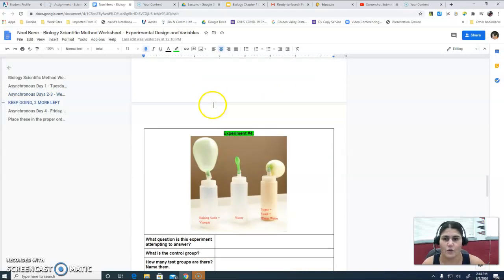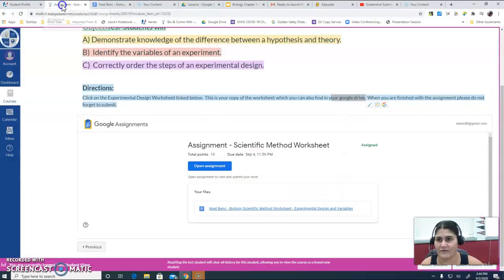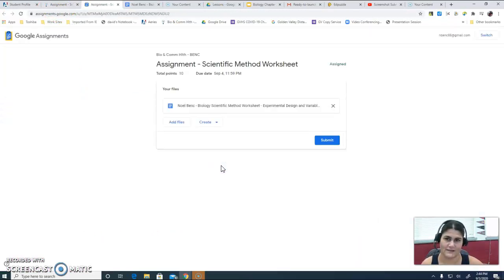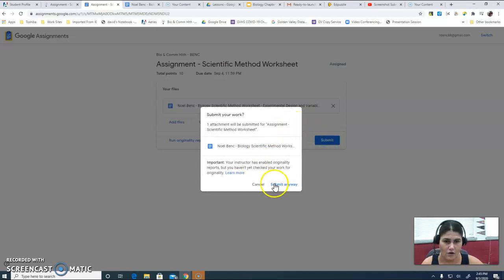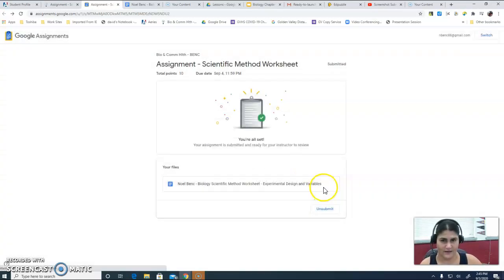So you're going to fill in all your answers, and when you are ready to submit, you cannot forget this step. When you are ready to submit, when it is finished, you must return to Canvas. You will open the assignment, and then you will hit submit. It's already there because it's been copied and linked in there for you. So that is all you need to do to submit your assignment through an LTI assignment in Canvas. And boom, done.